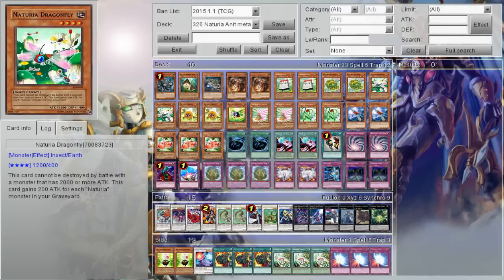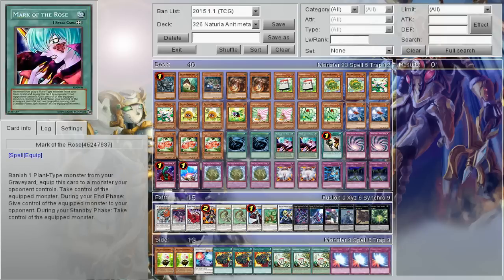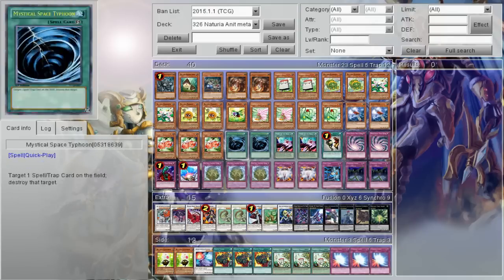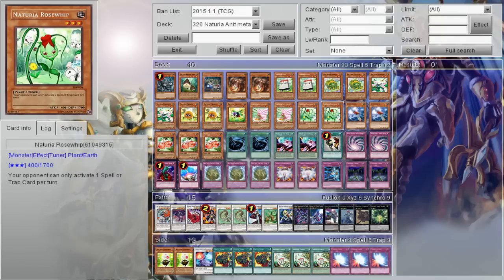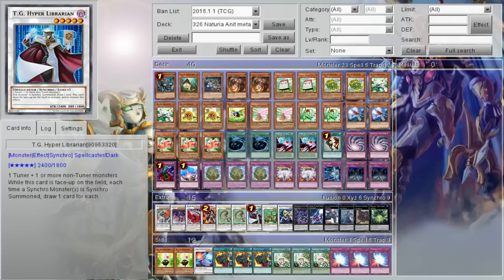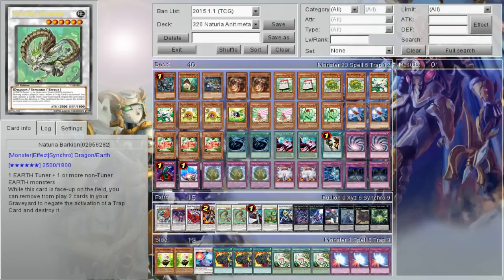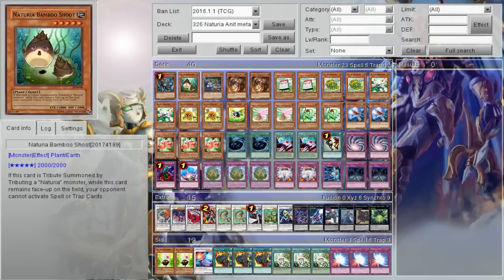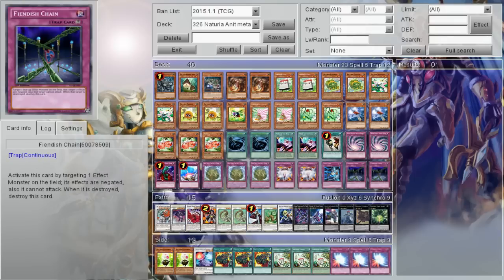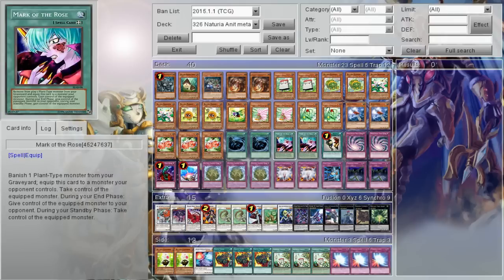Alright, so this is supposed to be like a Naturia anti-meta deck, but it's not really anti-meta enough to warrant the name anti-meta. So it's basically just a Naturia deck. What this deck was supposed to do is go into synchros pretty often and lock out your opponent that way with either spell traps or trap cards, or go into Bamboo Shoot, but most card effects nowadays go off through monster effects, so it's not really that great for that.